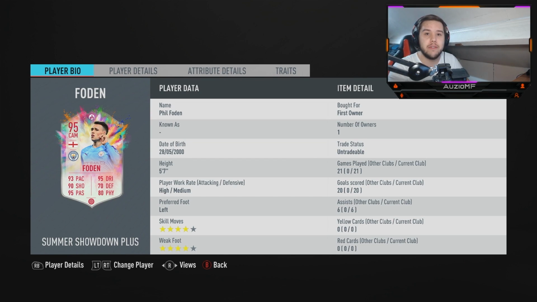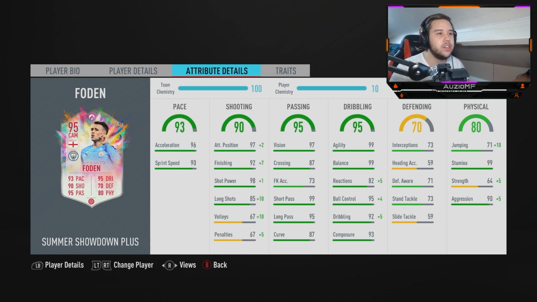Some stats have been improved immensely, but there are other stats where you're going to question why they haven't been upgraded immensely. But he has got 93 pace, 95 dribbling, 90 shooting, 95 passing, and 80 physical. He's still 5'7". He still has the high medium work rates. He still has 4-star skills, and he still has 4-star weak foot. So nothing changed on that. Pace wise, he actually got a +3.